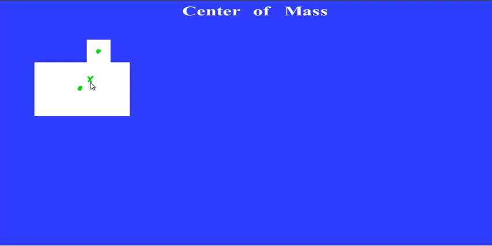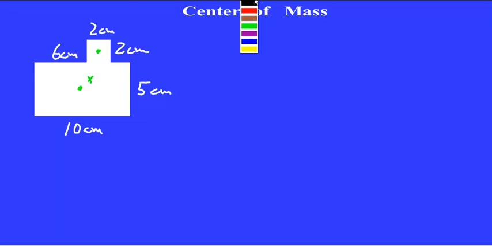So what we need here is some numbers. I'm going to pause, write some numbers in, some coordinates and some lengths, and then we'll come back. Okay, I've written them. Remember what we're doing: we're going to treat these first as 2 different shapes, and then we'll bring those 2 point masses together. So the first thing we want to do is determine by inspection what the centers of mass are of the 2 shapes.